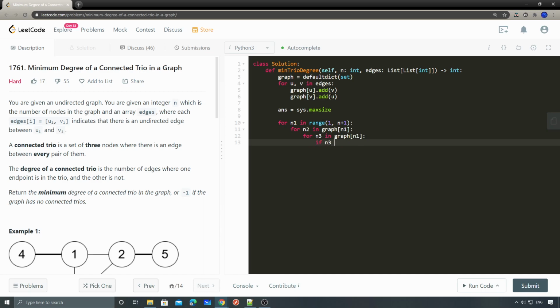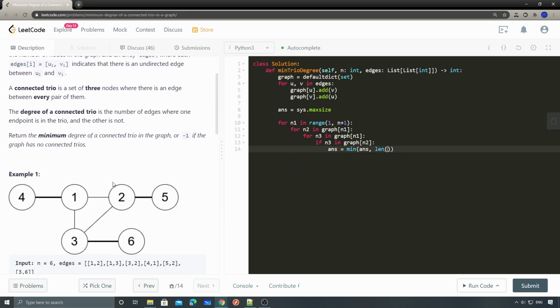If n3 is in the graph of n2, you can also do n2 is in the graph of n3, either one works fine. Then answer equals the minimum of the answer and the total degrees. Once we have found 3 nodes, we accumulate all the degrees for those 3 nodes: length of graph of n1 plus length of graph of n2 plus length of graph of n3.